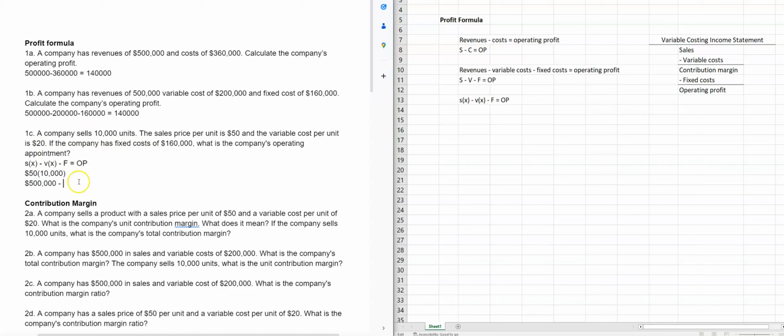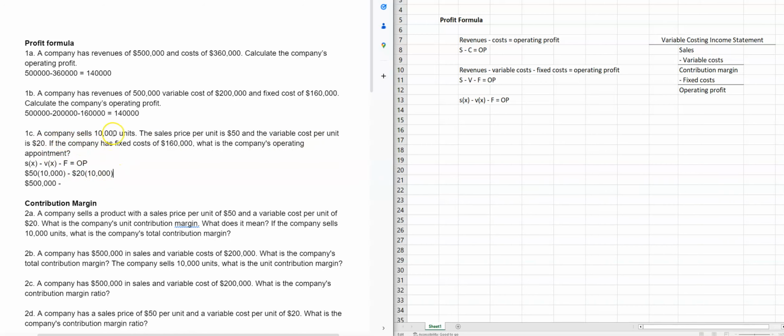Okay. Next, we need to minus out our variable costs. They don't give us total variable costs. So again, we're using that VX that we see here. So we need variable costs per unit. They give that to us as 20. Sorry, everyone. I'm talking around a mic. It's kind of hard to see my keyboard. There we go. All right, so $20 variable cost per unit.